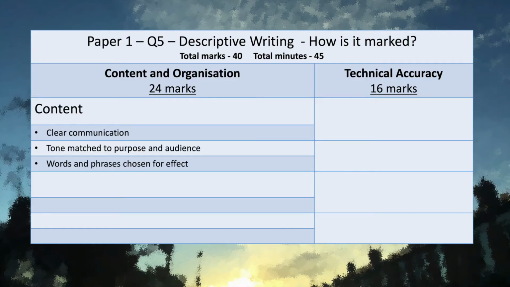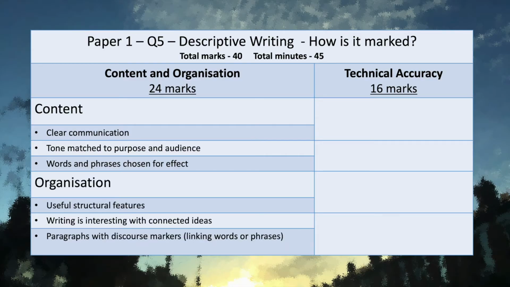The content is what is inside your writing. What is it? What are you writing about? And have you communicated that clearly? Does the examiner know what it is you're describing, understand what you're trying to say, and the tone or the mood of the piece, have the words been chosen effectively to do the job it's supposed to do?